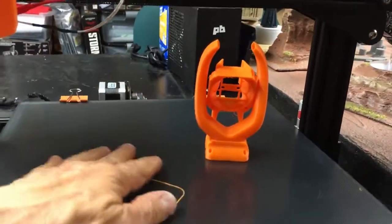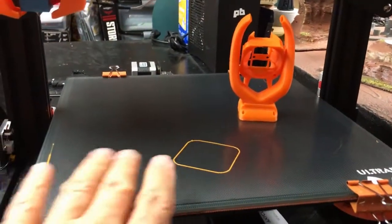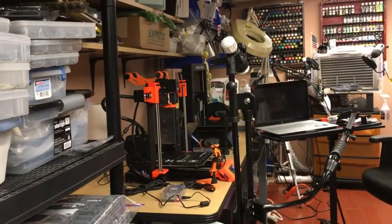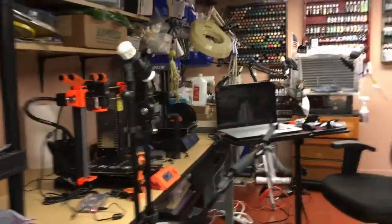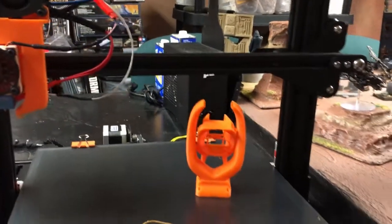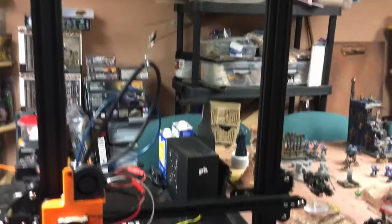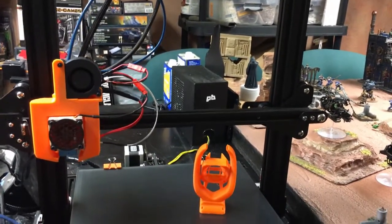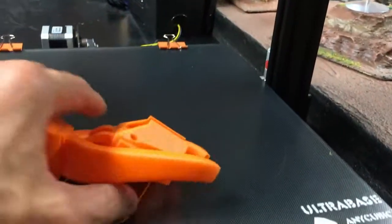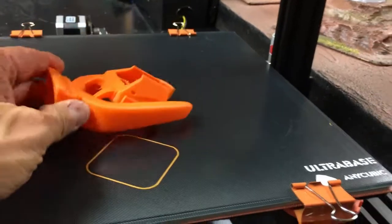Once it gets to room temperature it releases fine. I'll put the SSR link in the Amazon affiliate section below. I've used it before, seen some complaints online, but never had a problem myself. I also have the Prusa MK3 and the Anycubic — the Anycubic is like an AK-47 printer: noisy but prints great quality and very dependable. I had some weird beeping during a whole roll of filament, moved the filament sensor slightly and it never beeped again. Sometimes a simple bump fixes something crazy. Thanks for joining — I hope this inspires people to start doing ABS on their CR-10s.